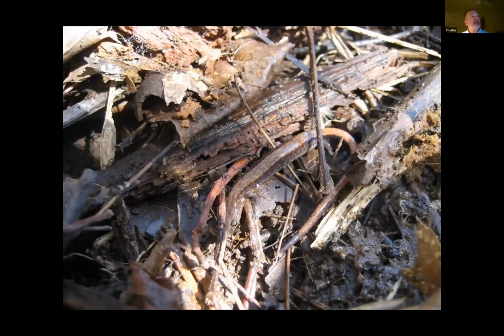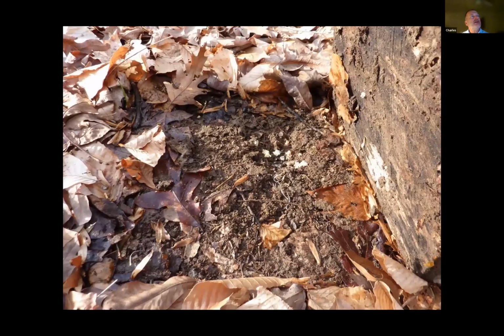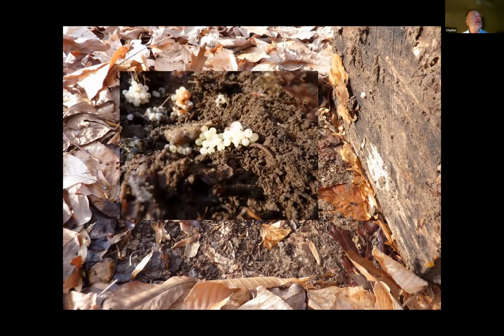And then just thinking about things like this, this is our plethodons, the redback and leadback salamanders. They're in profusion in our woodlands, and I think they're the only amphibian in our area that actually lays its eggs away from the water, underneath logs and woody debris. So the number of plethodons in your woods is really a good indicator of health in some cases. And the more plethodons, the merrier.